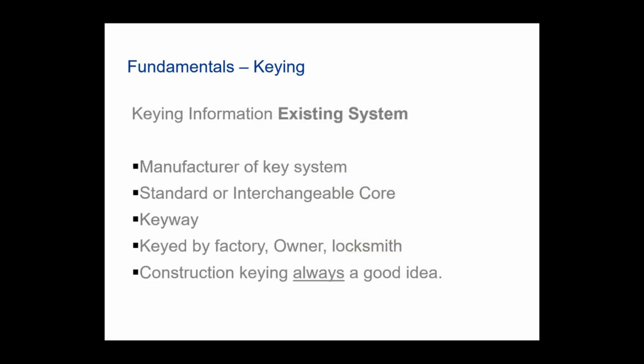So understanding keying in an existing system, there are some things that you have to know when trying to utilize that system. One is who's the manufacturer originally. A lot of times you'll see where an old building is keyed by one manufacturer because they have locks from that manufacturer, and then the new building is trying to match what they're doing, but you're trying to match 2 different manufacturers, 2 different key systems, 2 different keyways. And so you have to understand that each key, each bow, is different for every single manufacturer.